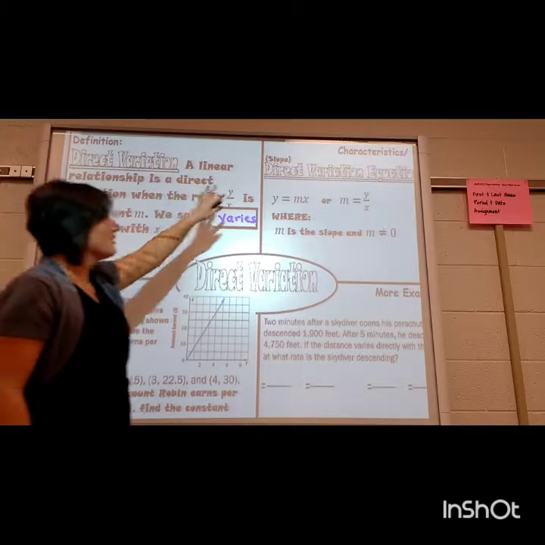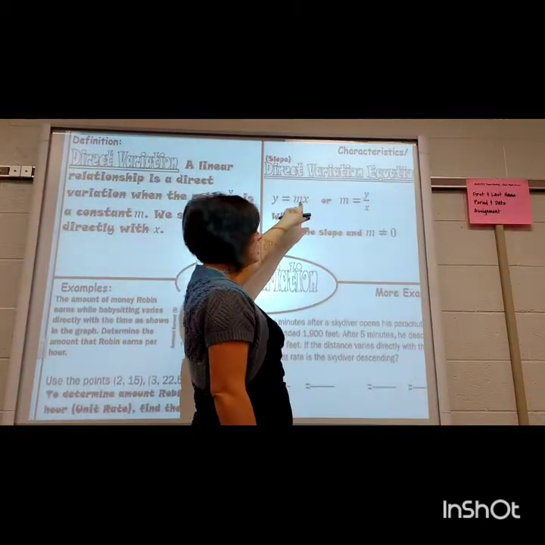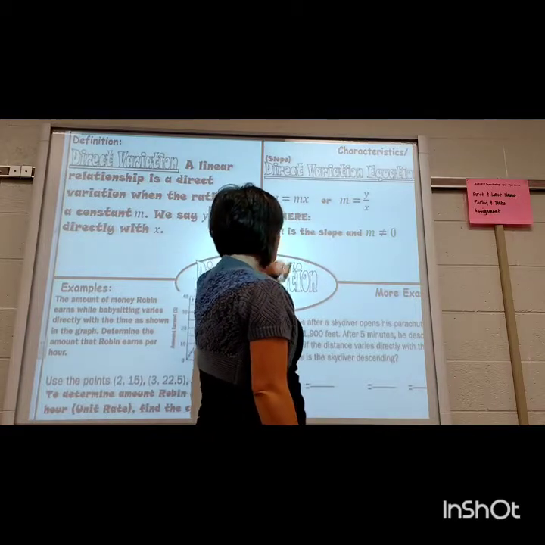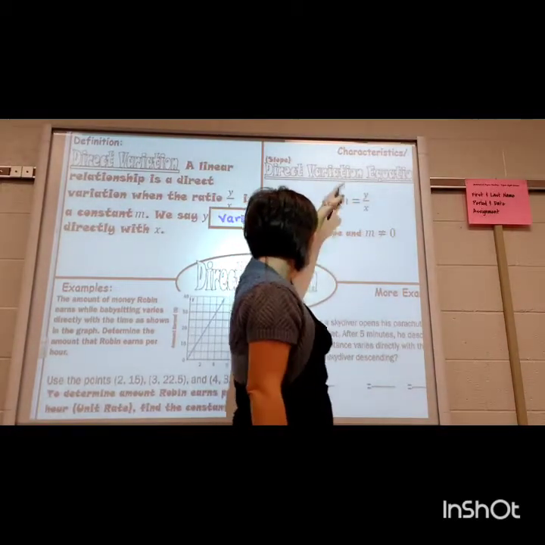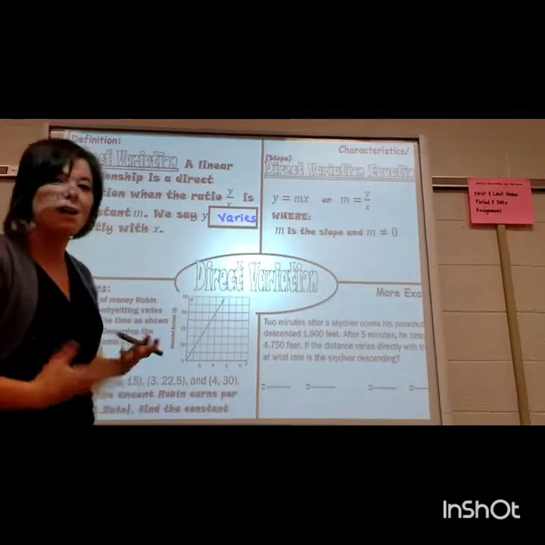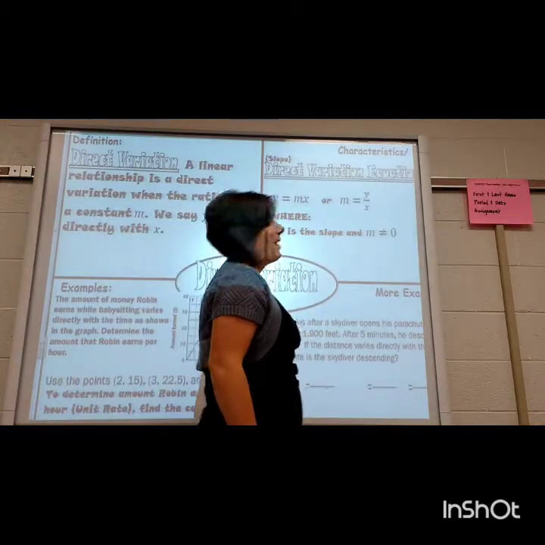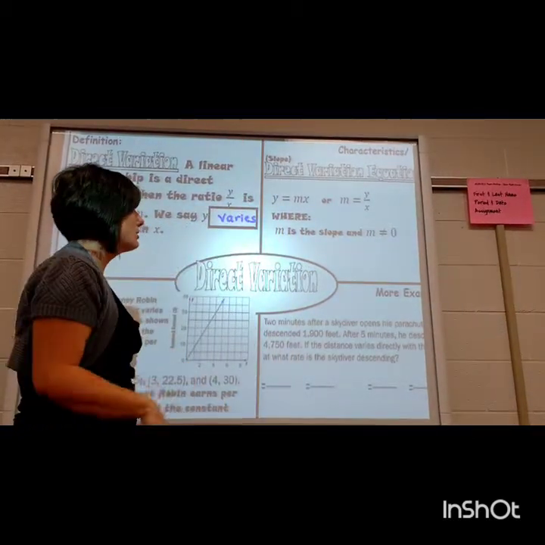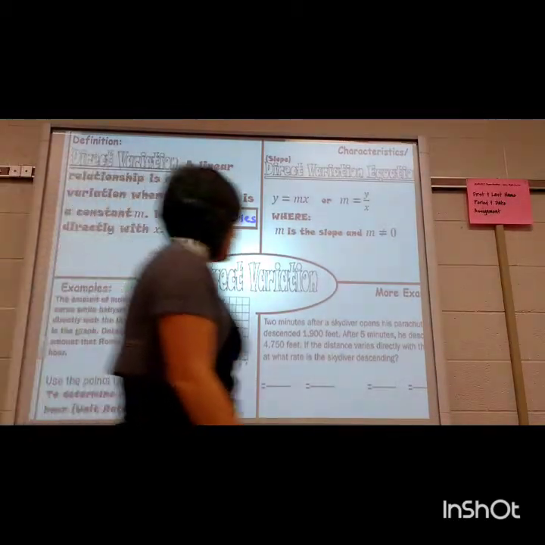And the direct variation equation is y equals mx, where m is slope, and we've got x and y here, or any y over its x. So when you put the y over x, if it's a direct variation, that will actually, when simplified, become slope. In this case, m is slope, and m can't actually be 0, so we're not talking about a horizontal line here.